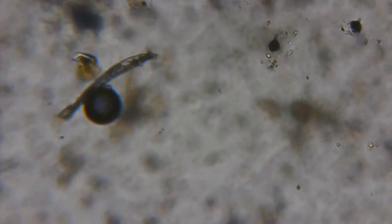Now each cell does actually have two chloroplasts full of chlorophyll, the green pigment, but most pigment in that cell is xanthophyll, which is why it's so yellow. And I really do love watching these tumble through the water because you can really see the 3D nature of them under the microscope. In real life though, you'll know a pond's got these in because they absolutely stink.